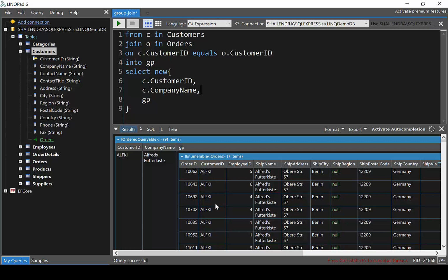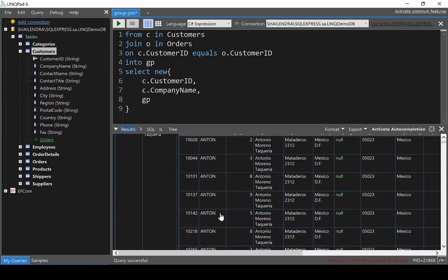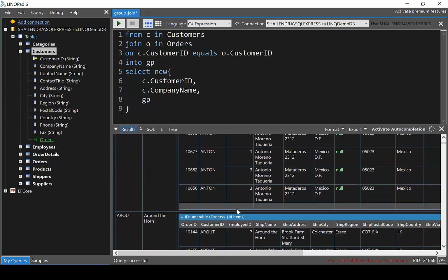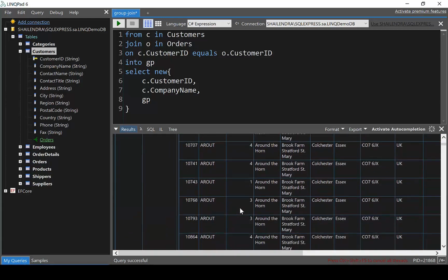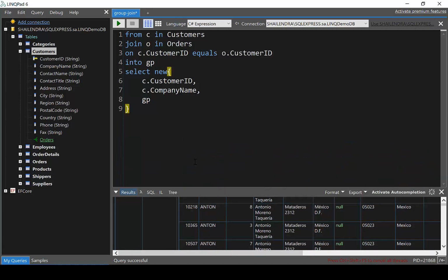You can see here I'm getting the customer ID and orders as a group. It looks like a collection having a nested collection. So this is the way you can write the query for the group join, which is perfectly valid in Entity Framework 6.x. Right now it has a limitation in Entity Framework Core. Let's see in future whether they will remove it or not, but it is not working in Entity Framework Core right now.